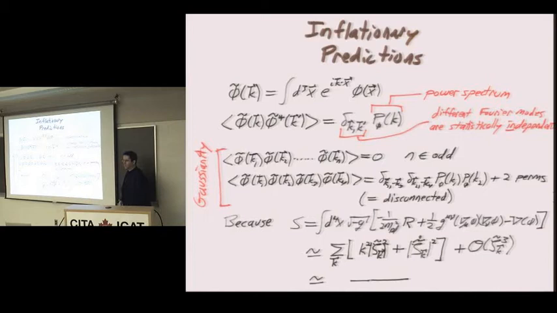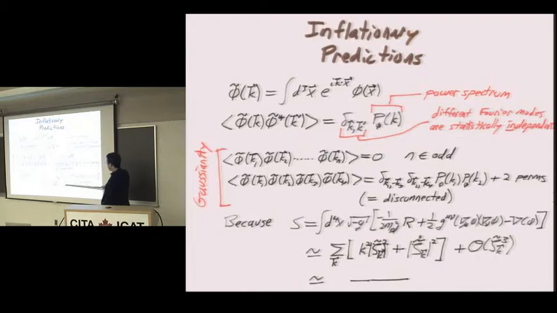Now, all of this follows because the action for the inflaton during inflation can be written in the following way. It is simply the Einstein action for the gravitational field plus the usual action for a scalar field, a kinetic term and a potential term. And when you write this action in terms of Fourier modes, which has been done for years but is shown most eloquently probably in the Maldacena paper, the action winds up being written as a sum over each of the different Fourier modes of the curvature perturbation squared plus the time derivative of the curvature perturbation squared.